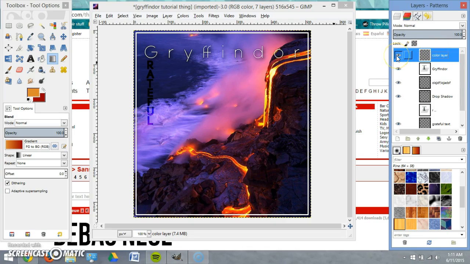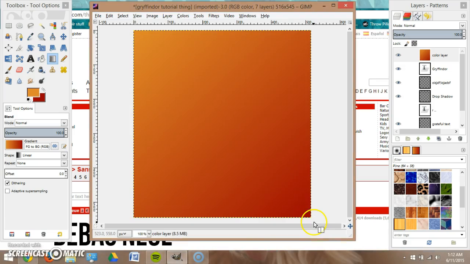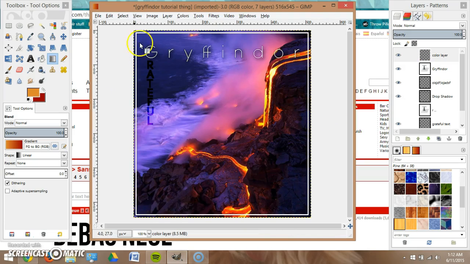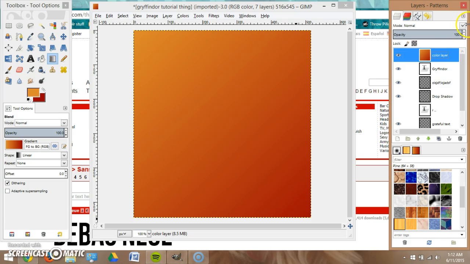So then make sure that this layer is selected, the color layer, the one that's blank right now. You know, if you take it away, there's no difference. It's just a transparent layer right now. You're going to take your gradient tool, start at the top corner, and then just drag in a diagonal line right down. So see, it gives this a gradient. Now you can do it, I'm Control-Zing, you can do it straight across. See, it's basically just giving you a nice gradient. So let's just say I want it to be diagonal. You can play around however you want. If you want it to be completely vertical, it's up to you. So then click on this and then again go here.